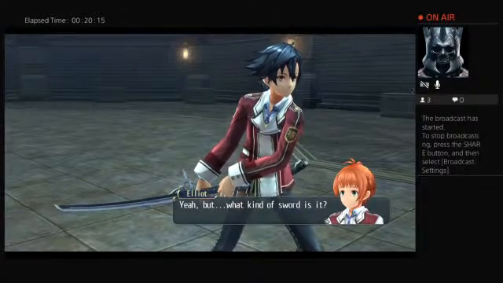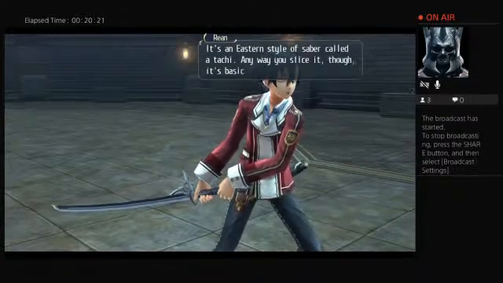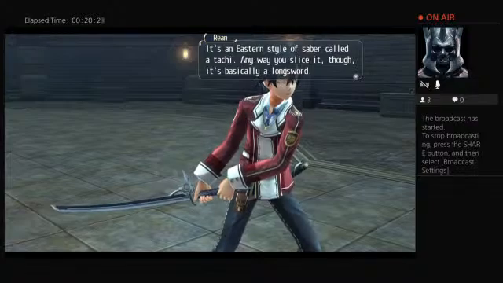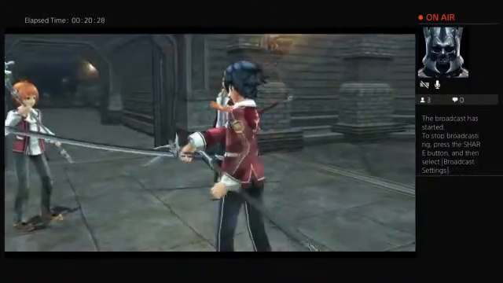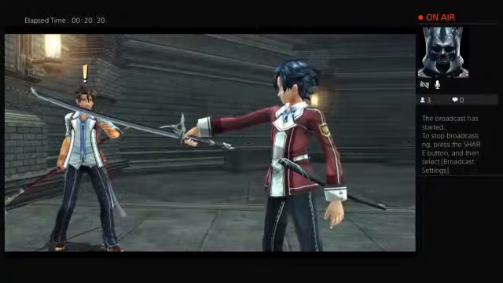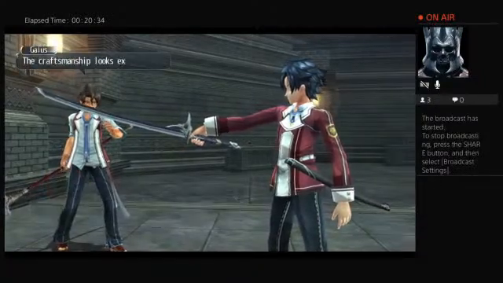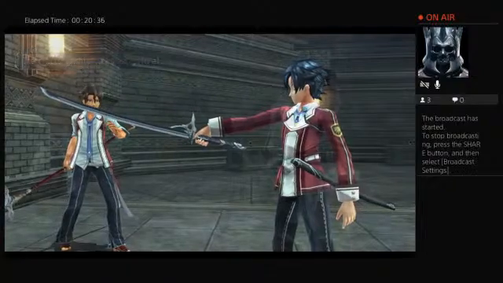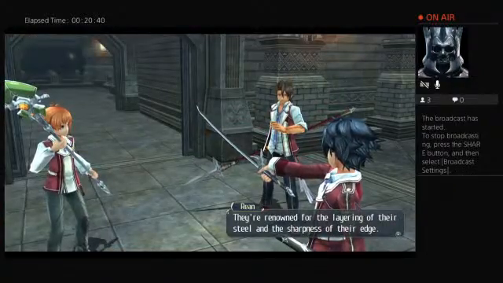It's a katana, you scrubs. It's different from the kinds of swords I thought the people in the Empire used, though. It's an eastern style of saber called Itachi. Any way you slice it, though, it's basically a longsword. Wow, that's one beautiful blade. The craftsmanship looks exceptional. They're renowned for the layering of their steel and the sharpness of their edge.